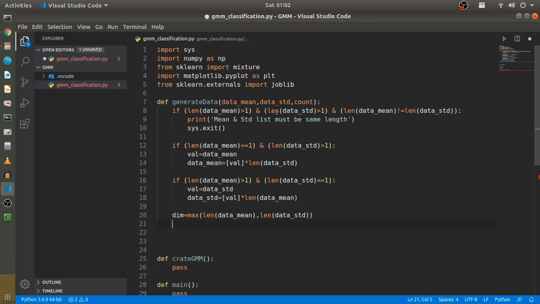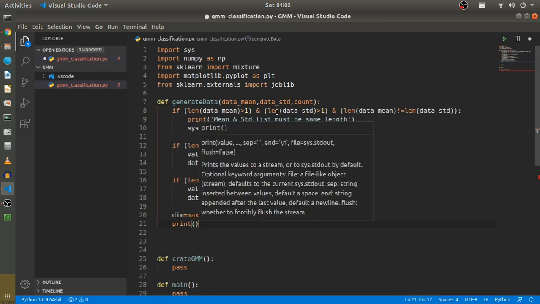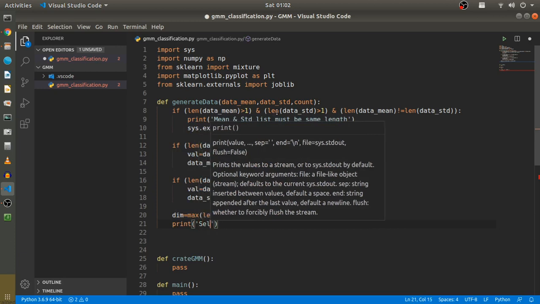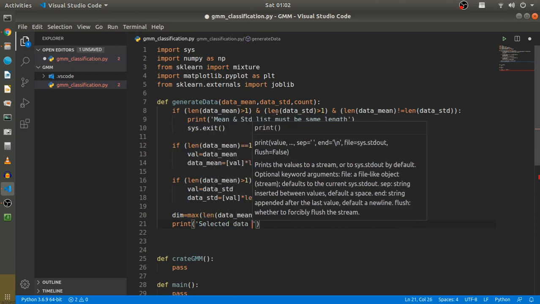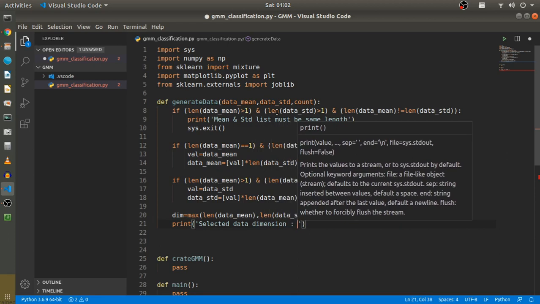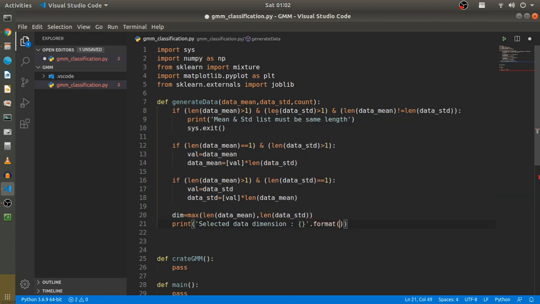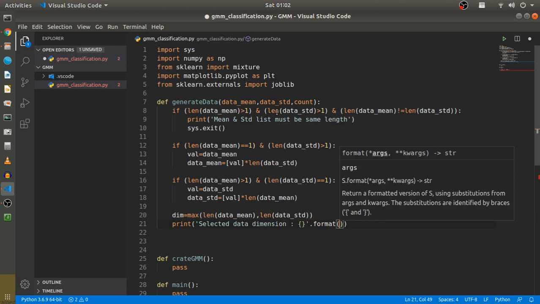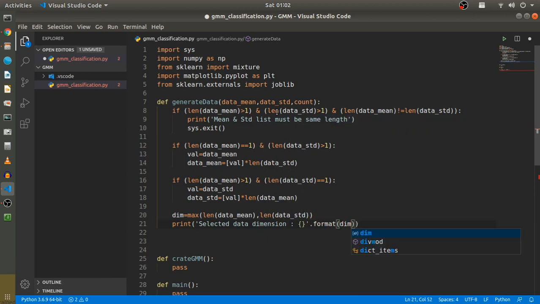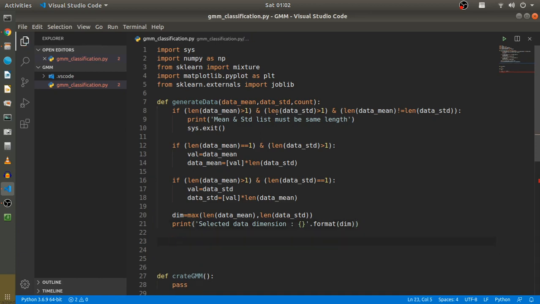Now we are printing a confirmation message: selected dimension, 2.